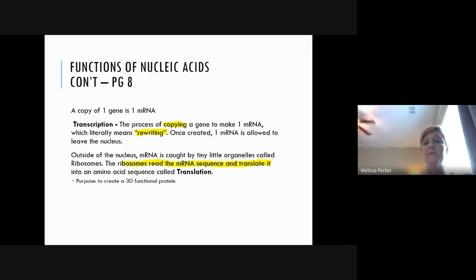So remember, the amino acid sequence has to be very specific in the way that it's ordered, or it will mess up that whole protein because it will change its shape. So if the pattern of the amino acids was translated incorrectly, then it will be put together inaccurate, and that will change the shape of the protein, and then the protein will no longer be able to perform its function because it's going to eventually take that three-dimensional shape. But if the amino acid sequence is not translated correctly, then the shape is going to change. Okay, so does anyone have questions on that before I move to the next slide?